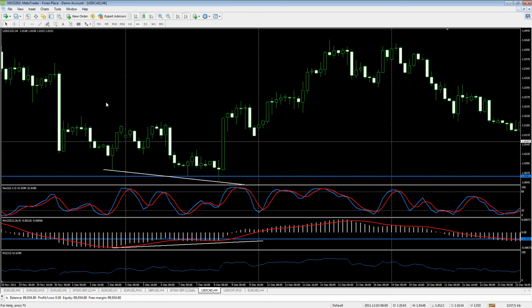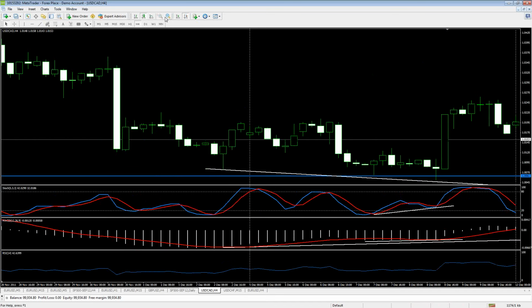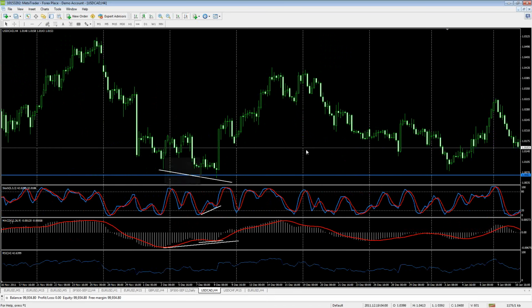and in these lows here you can even see, let me just delete this, you can see here this slight divergence too. So you can see that even when we have a little bit of a lower low here, still the price goes higher here. The MACD goes higher, and the stochastic as well. So this is the reversal pattern I wanted to show you, in this case the double bottoms.